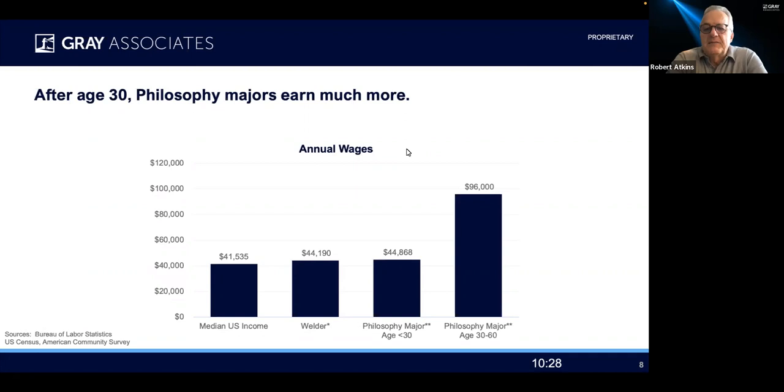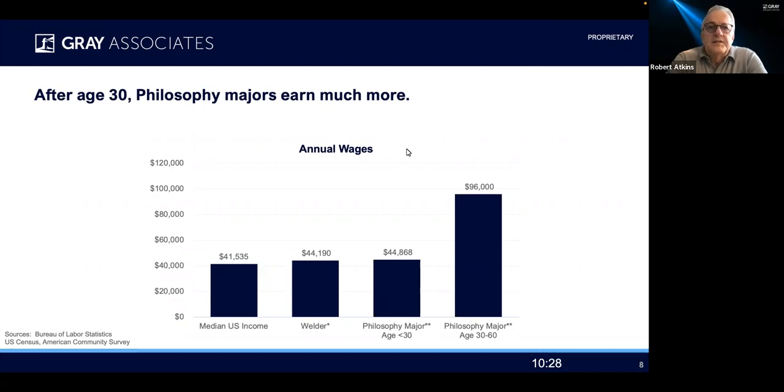Coming back to the philosophy major, the other thing that's funny about this is that the number 1 and 2 professions are clergy and the law. And one of the reasons philosophy majors are relatively lower is that it includes many programs that are actually called philosophy and religion. So they're actually training to go into the clergy. If we excluded those, this number would be even higher. So this is a perfectly good major.